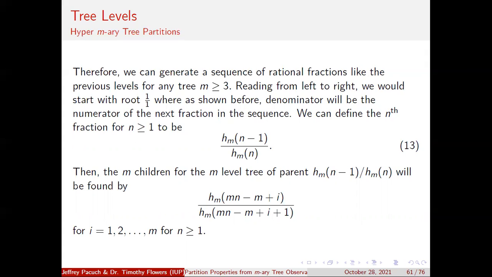And what's really cool is we can also find the m children for this too. So depending on what m we're in, I will go from 1 up to whatever m is, and we can find the m number of children for that nth term in the sequence, which is a really unique thing to do.